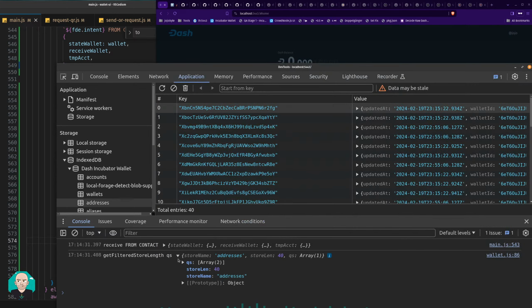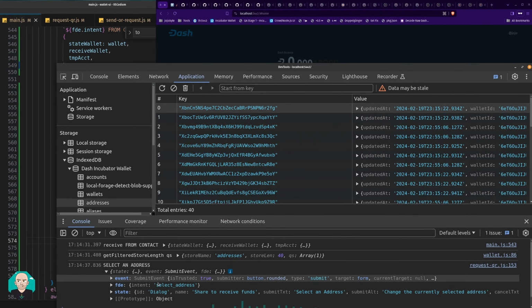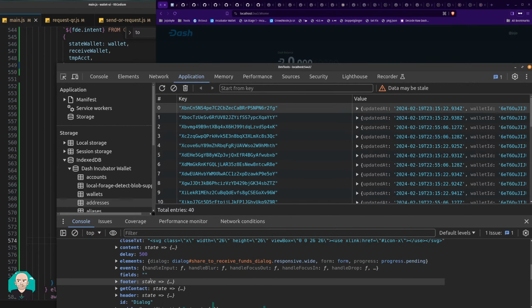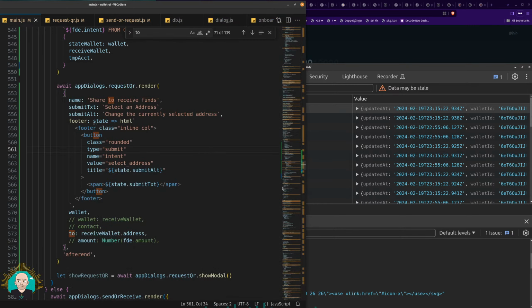So now if we do, what? Select. Amount is 0. So that's also okay.